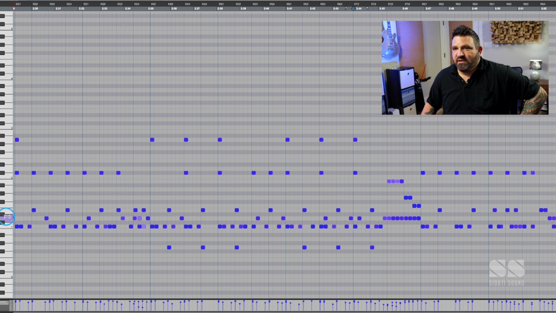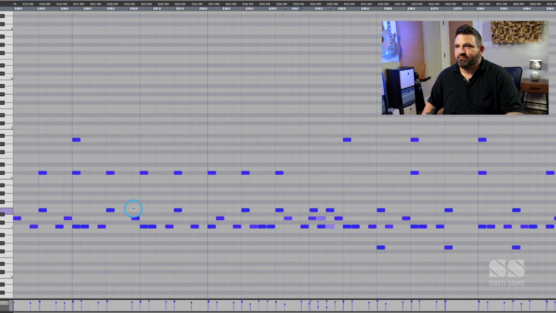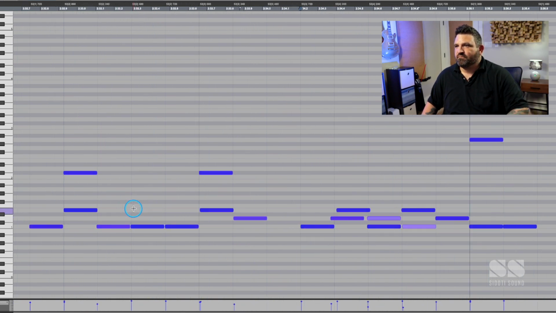So if we look at this right here, let's listen to this area. I believe that's a snare fill, and you'll see that there's a flam. Here, let me zoom in for you. So there's a flam here.